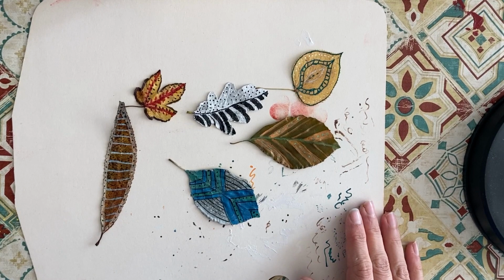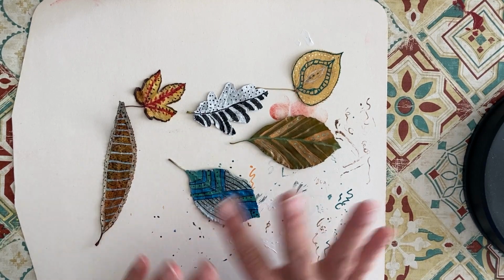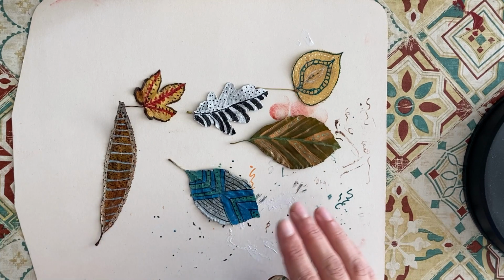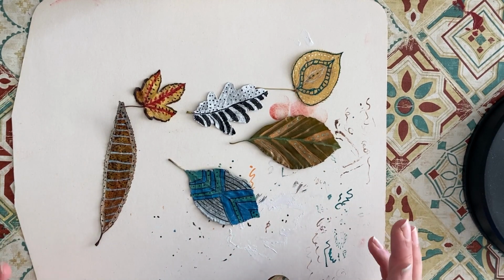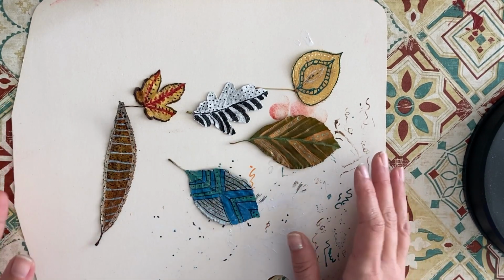So I'm going to show you how to prepare the leaves and how to draw on them. I used a few different tools to draw on them. I experimented a bit, and I will tell you what worked better and what didn't.